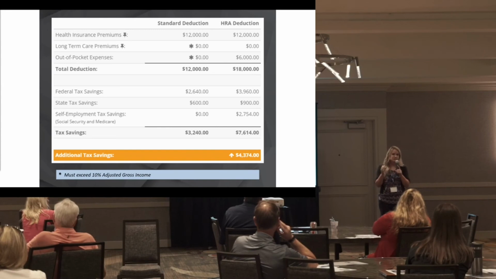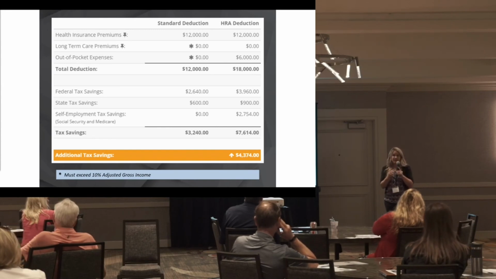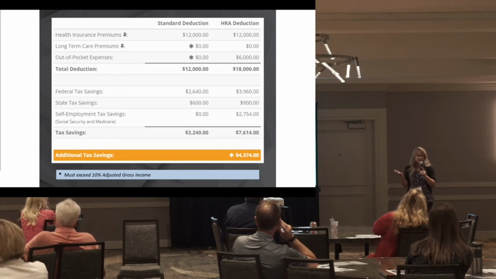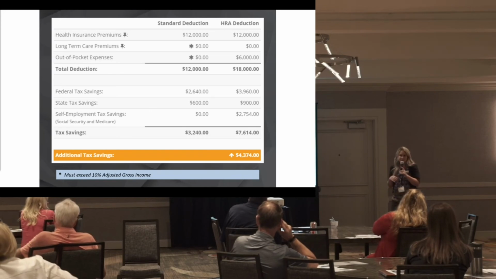C corporations, sole proprietors save at least 42.3% of every dollar, even if they're in the lowest tax bracket. So just identify your self-employed. You guys could be just educating them on a quick HRA that will help save taxes on that.